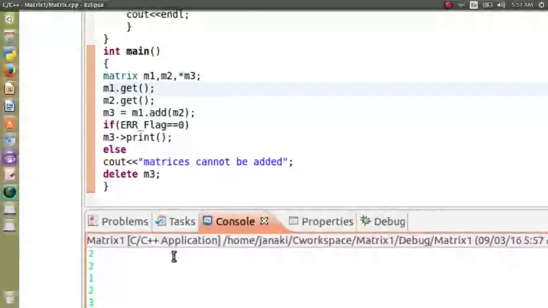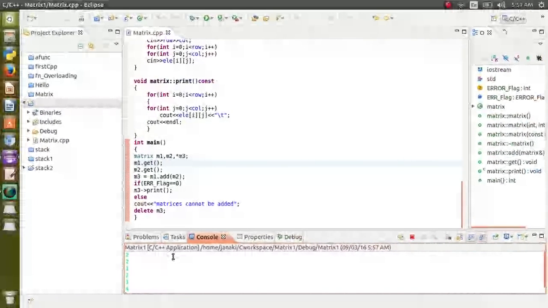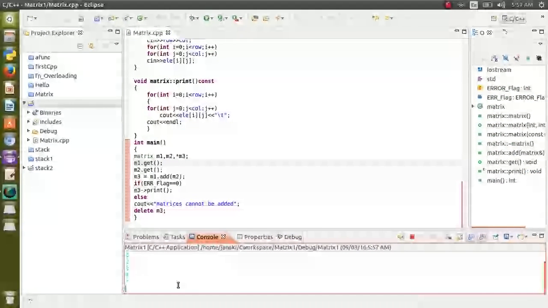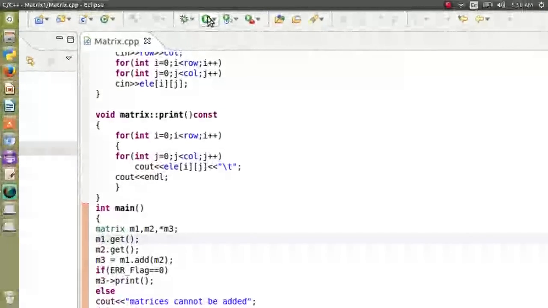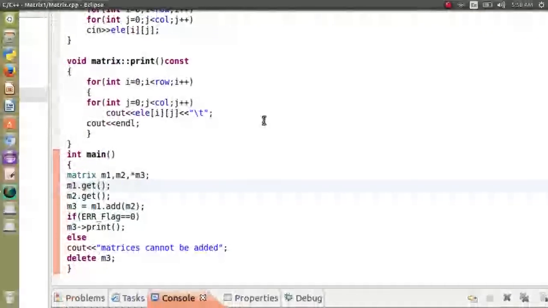And then after this, it is waiting for the second matrix dimension. I say that is also 2 cross 2, and I enter the elements as 1, 1, 1, 1, 4 elements, right? The program performs the addition operation and prints the value as 2, 3, 4, 5. This is the resultant matrix. This is how we can execute. This is the button we will use for executing, for running the program.